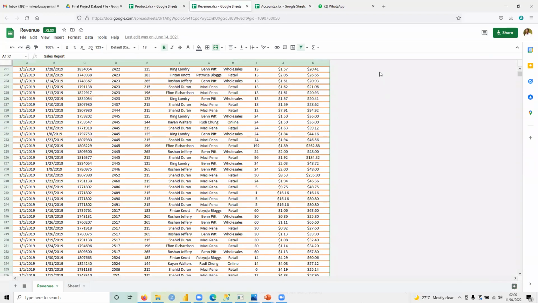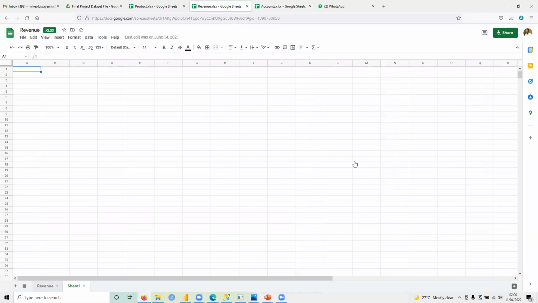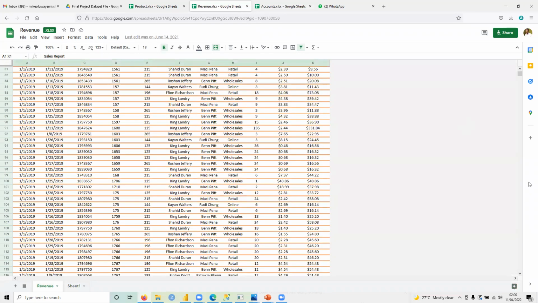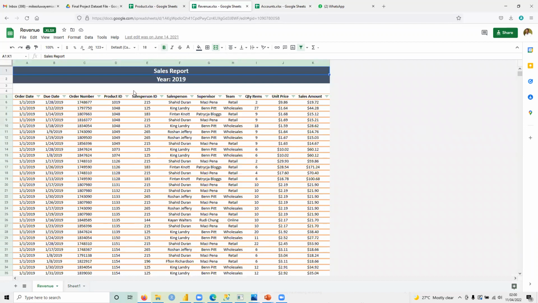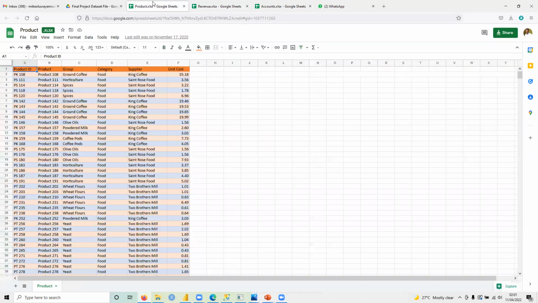And you're going to do a bit of cleaning. You can see that for your revenue, it's starting with this sales report here and the blank column. So you need to remove these first three columns. Your data should start from this column 5. Are you with me, guys? Your data should start from this column 5, and then that's where you import. For product as well, the data is fine.